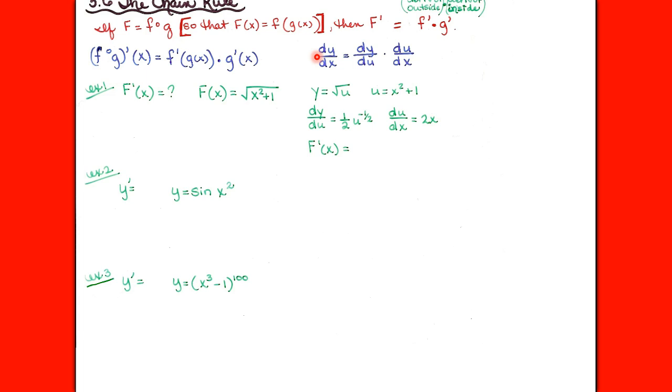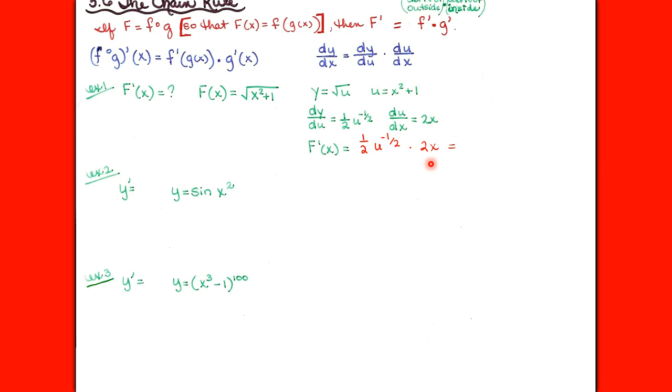So if I were to do that, I could say, okay, y is the square root of u, that's u to the 1/2. The derivative of u to the 1/2 would be 1/2 u to the negative 1/2. And the derivative of x squared plus 1 would be 2x. That's not anything new to us. So according to Leibniz notation, if I wanted to do chain rule, I would take the derivative of y in terms of u, what I found right here, times the derivative of u in terms of x, what I found right here. The derivative of the outside times the derivative of the inside.